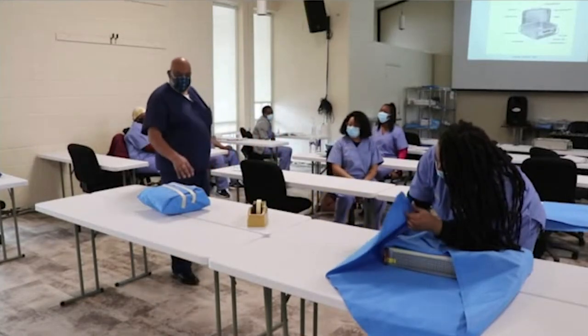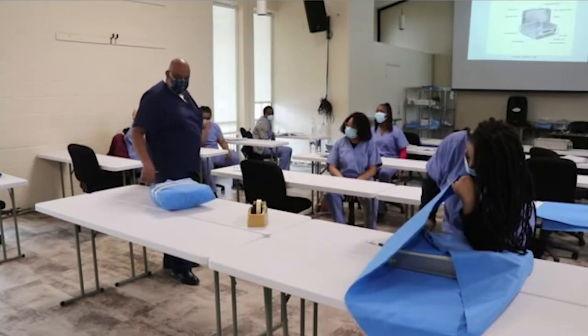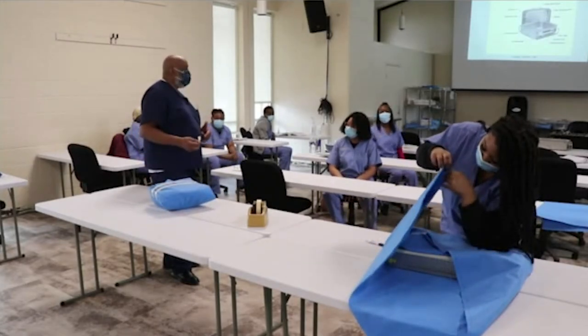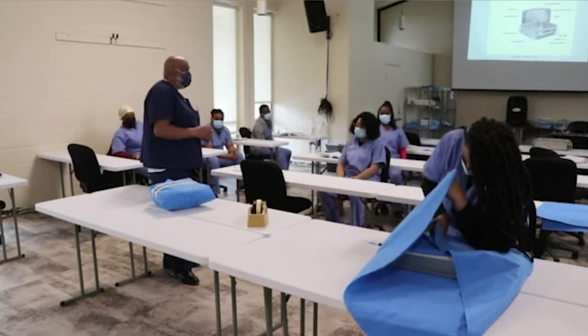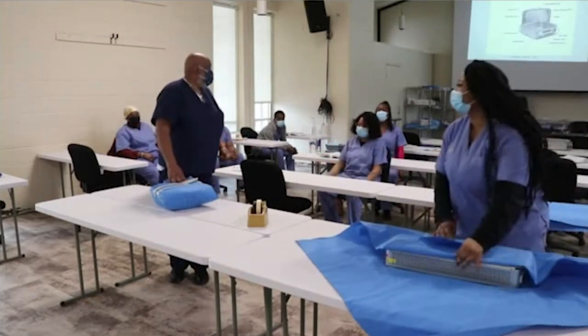This is good. Now, what's the key to how we open it? Everything that we wrap is open for the field. Remember that. They have to be able to open it aseptically in the field. They don't want to fight with it. You want to wrap, Jermaine?